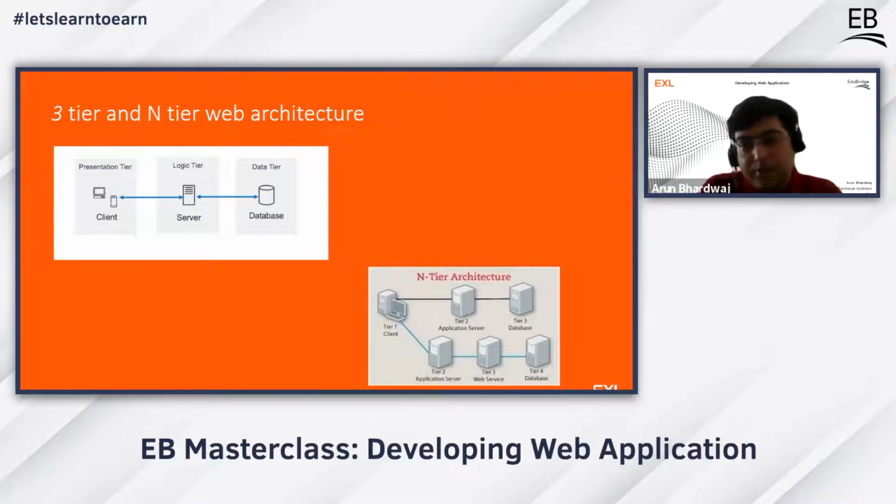To design this presentation layer, we can use any of the available frameworks. We have Angular by Google, React by Facebook, and the ExtJS library, which is a purely JavaScript framework to design our web pages, provided by Sencha.